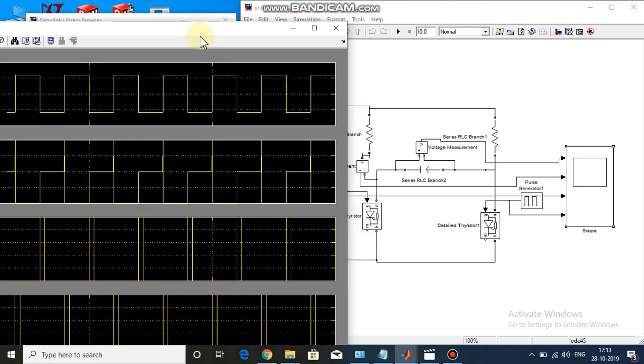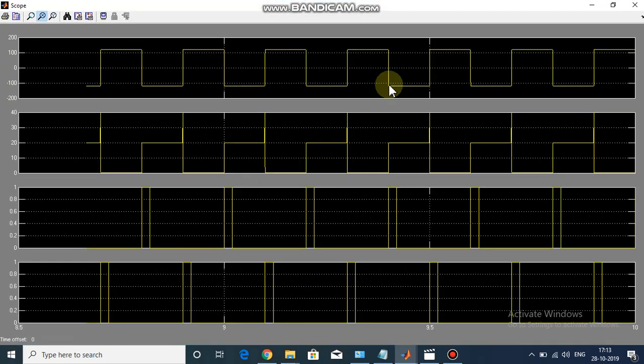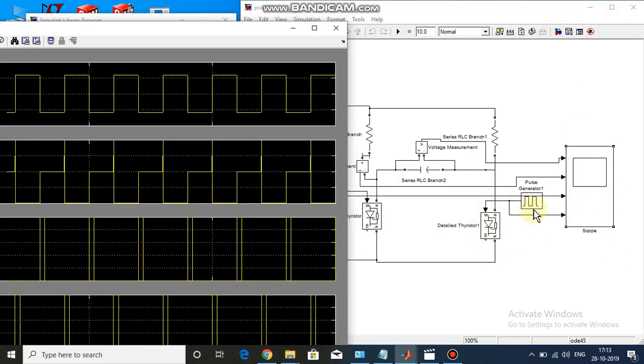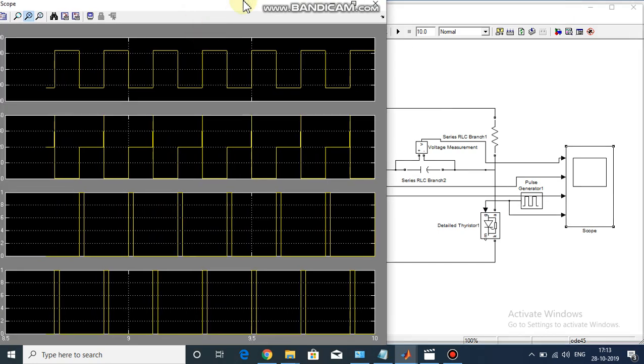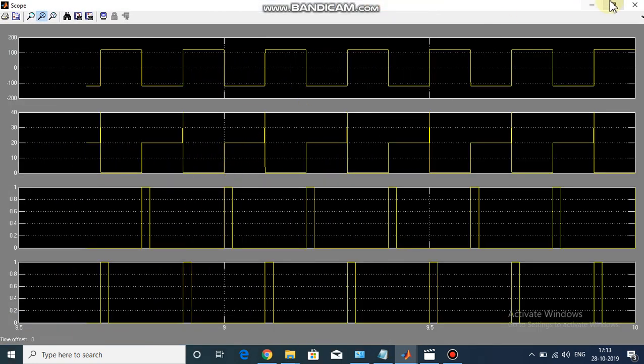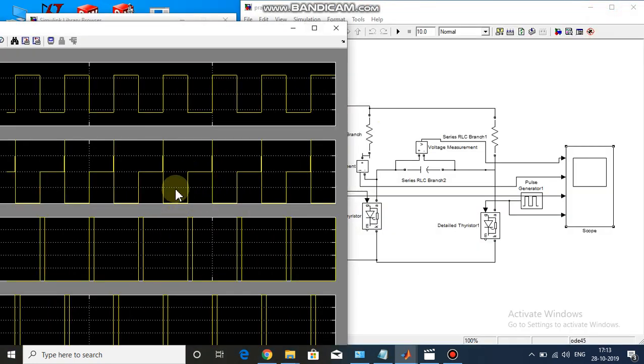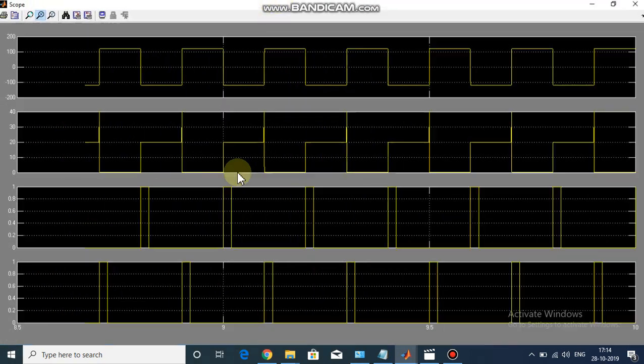This current peak is because of the charging of the capacitor in the negative direction through this resistor. So at this point of time, thyristor 1 and thyristor 2 are both switched on, and then there is a huge current flow through this particular resistor. While when the first thyristor is turned on, there is just the normal current, because the same thing is happening through the other resistor.